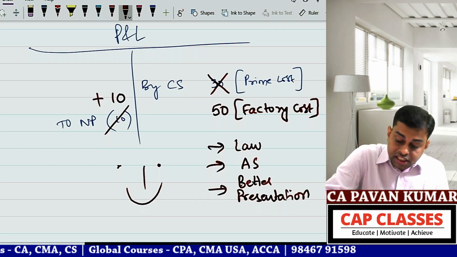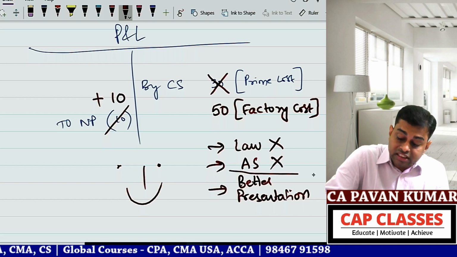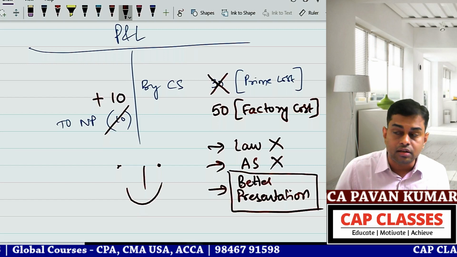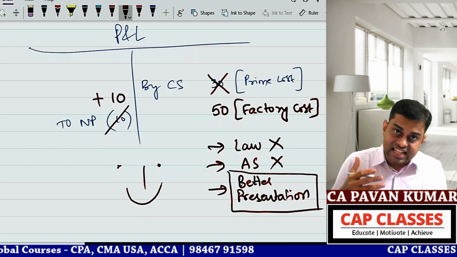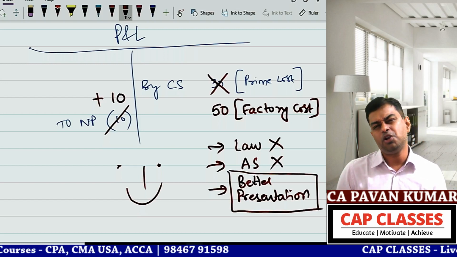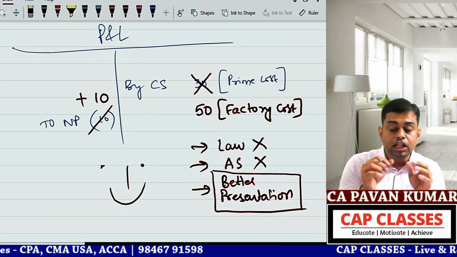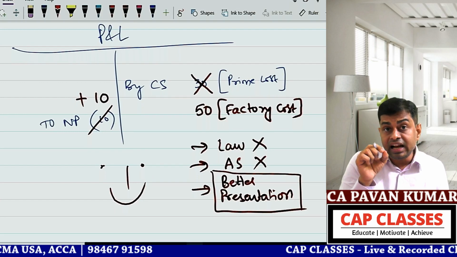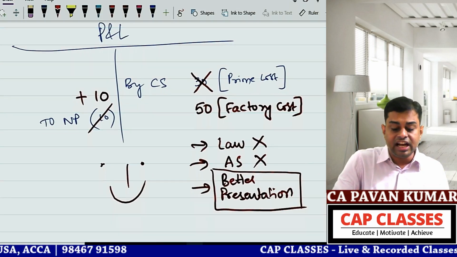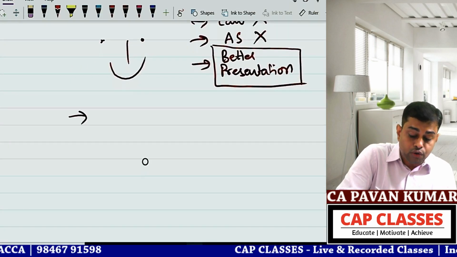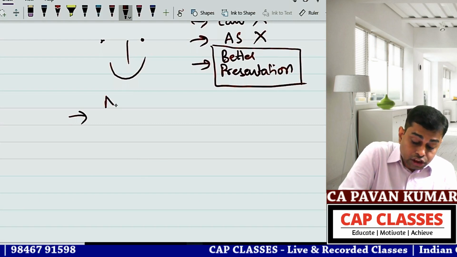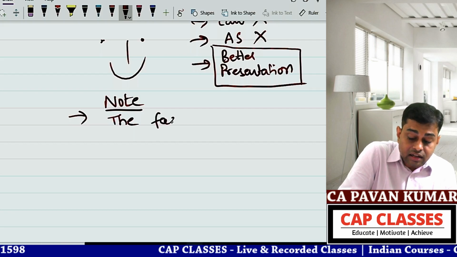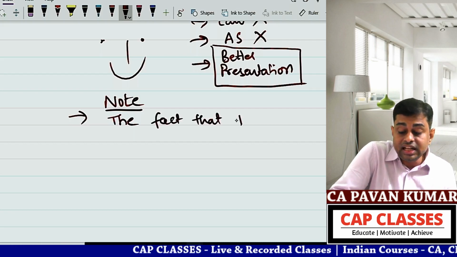Now the present situation is not required by law, and not required by another accounting standard. Now the question is, will it result in better presentation of financial information? The answer is yes. Yes, Pavan sir, how can you tell that? See, in the notes to accounts, when you are developing the note, you need to disclose in the note the fact that there is a change in accounting policy.